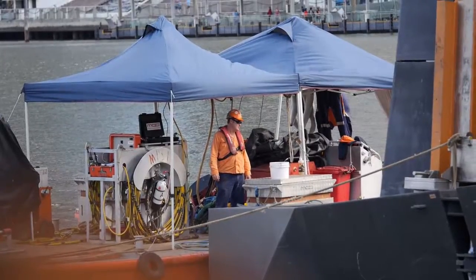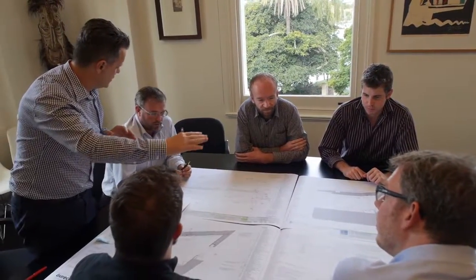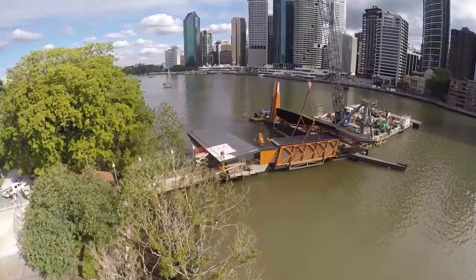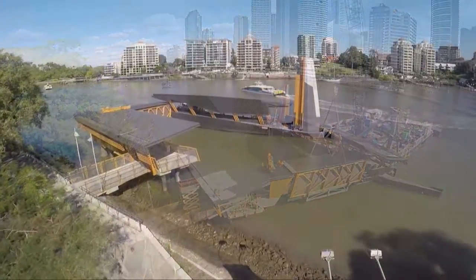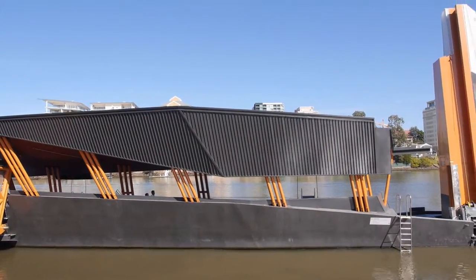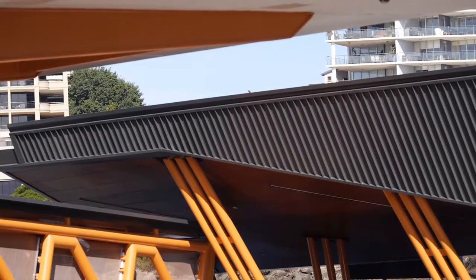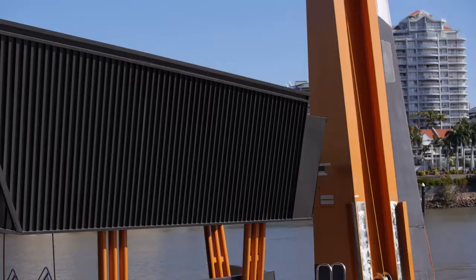We worked with many excellent teams on this project from the architects, engineers and roof contractors. We worked closely with the architect to come up with some finishing touches to avoid any potential problems, and also with the roof contractor to have the finishing touches looking excellent on the project. We're very pleased with how the terminal roofs have shaped up, and now that they're complete, I think everyone looking at them sees that it was worth the effort. The support of Lysaght's been key to that.